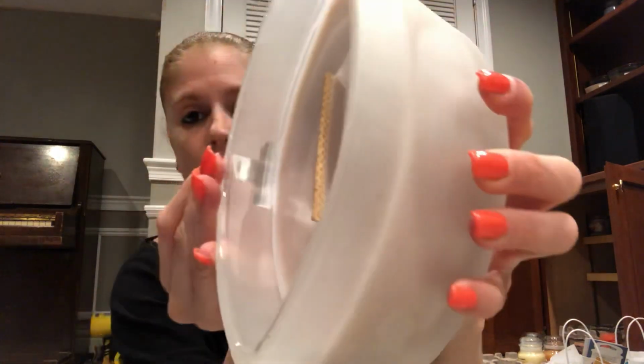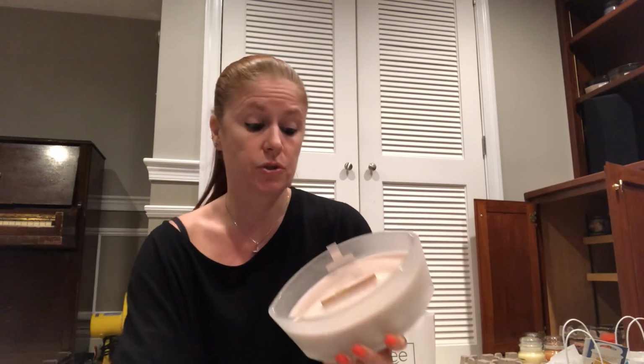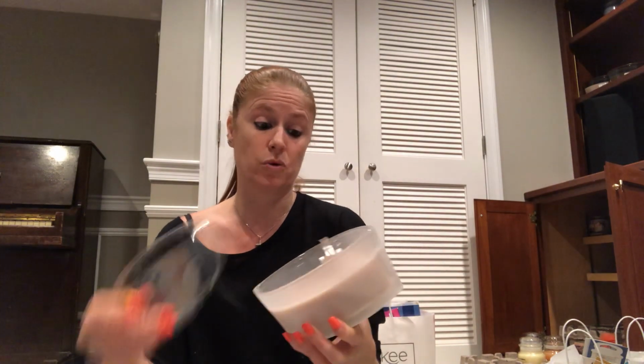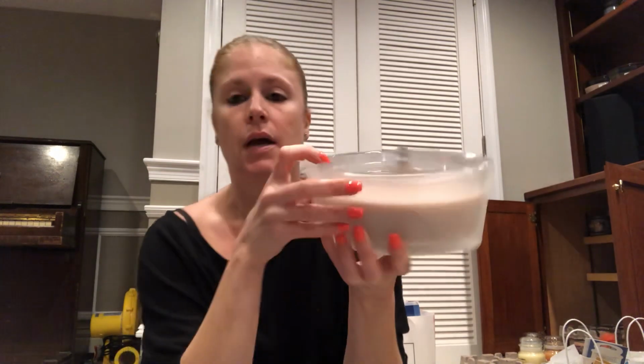So the wood wicks obviously have wood wicks. And the reason these are on sale is because they were the frosted glass. They were like a special edition or whatever. Oh my God, I got these for like 13 something. These never go on sale. So 13 something for one of these wood wicks that are usually like, I don't know, 26. I think I got them for 13.